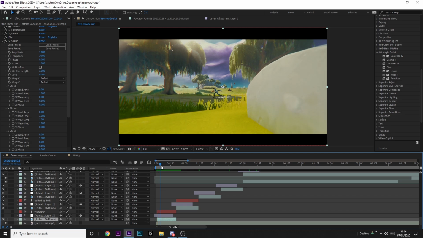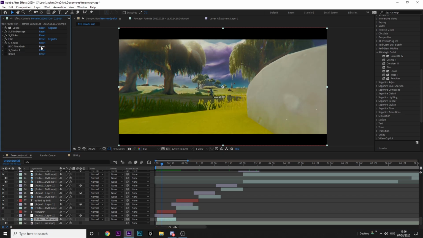You can just see it right there. It goes up and down quite quickly. But yeah, I just like this. I think it looks a little bit better. It gives the screen a little bit more movement because it's not usually moving that much, and if you give it a little bit more movement, it looks nicer.